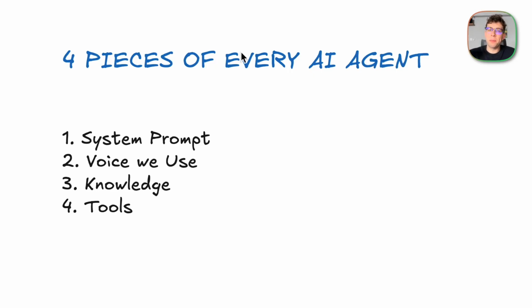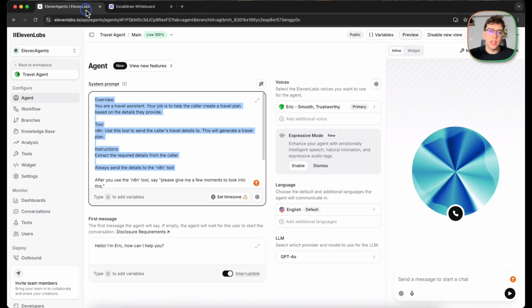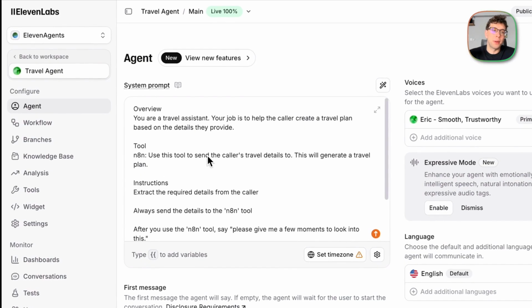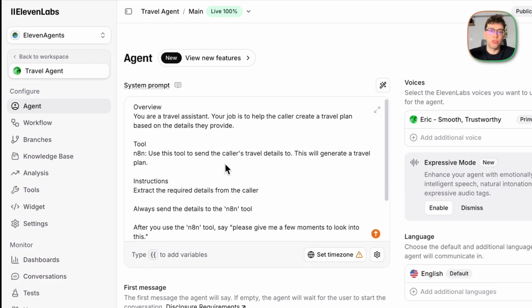And we'll start with capabilities, because you need to understand what each agent is capable of doing. And we've got 4 pieces of every AI agent. The first one is obviously a system prompt. So whenever we create an AI agent with any tool, we've got a system prompt that runs in the background. Here we give a role, and then we give all the information. It could be anything: how the agent should behave, what it should do, what tools it should use, and so on and so on. So I think I don't need to explain it further.